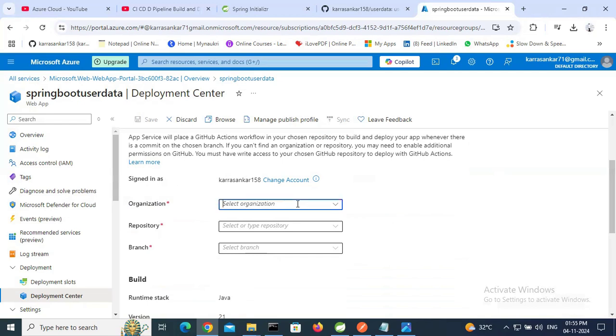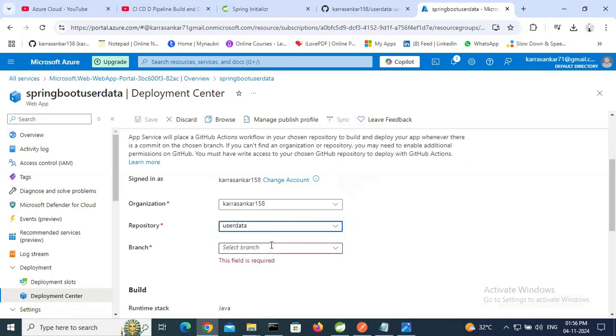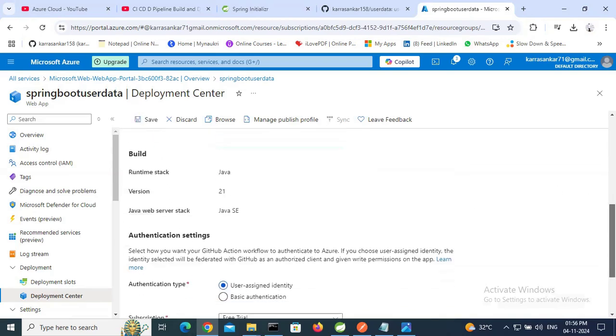The organization is the username. Repository, search user data. We just created it, right? User data, branch. Select the main branch.